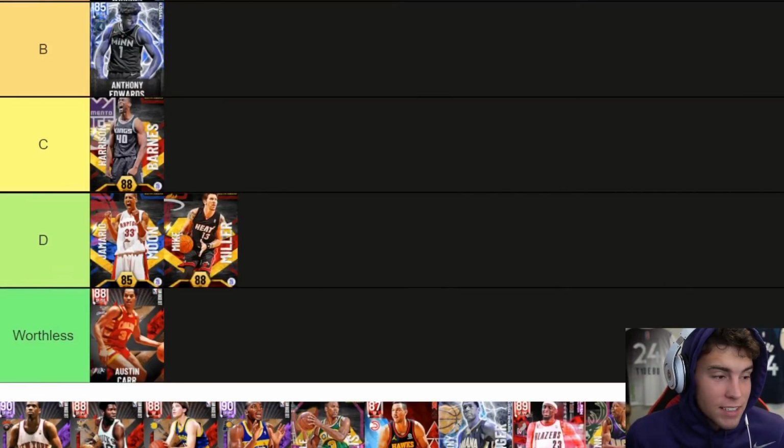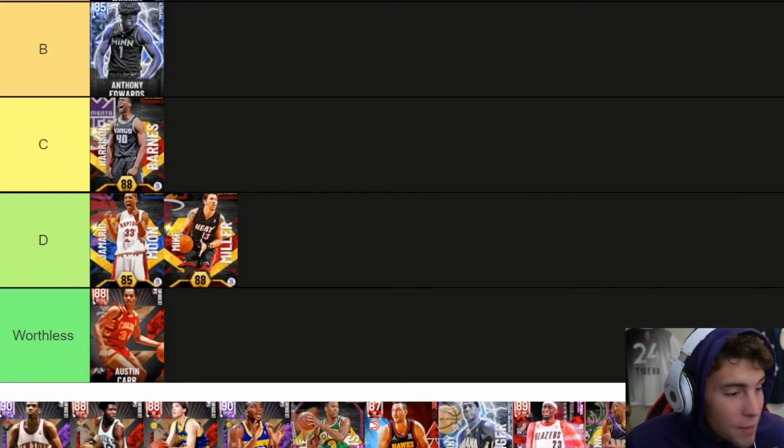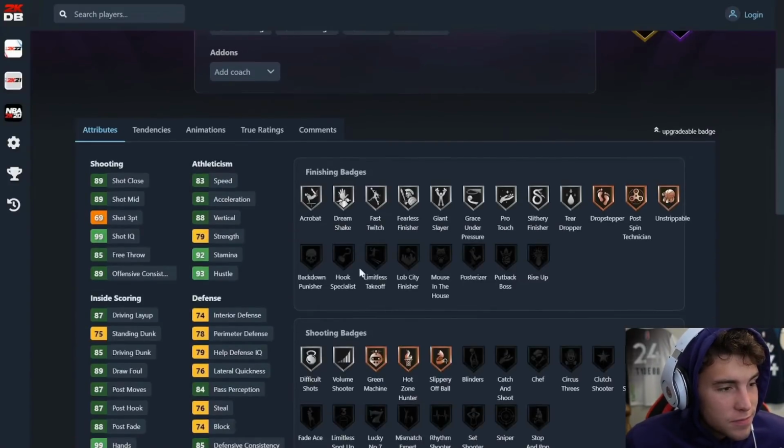No, he's crazy slow. He can't play defense. Can't shoot that well. Small. This is crazy to me. He's kind of fast. So I'm gonna go worthless for him. Wow. I know someone's gonna say, "Oh, I use this duo with LeBron. It's brilliant," but I mean, LeBron sucks as well.